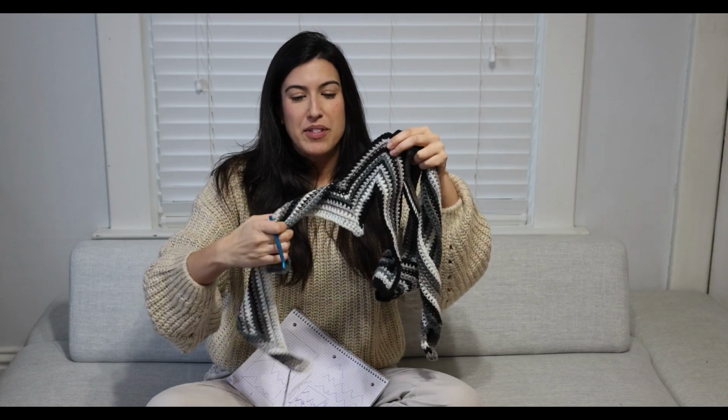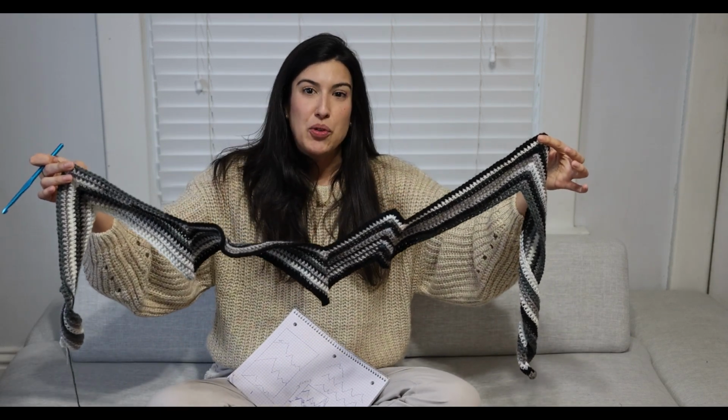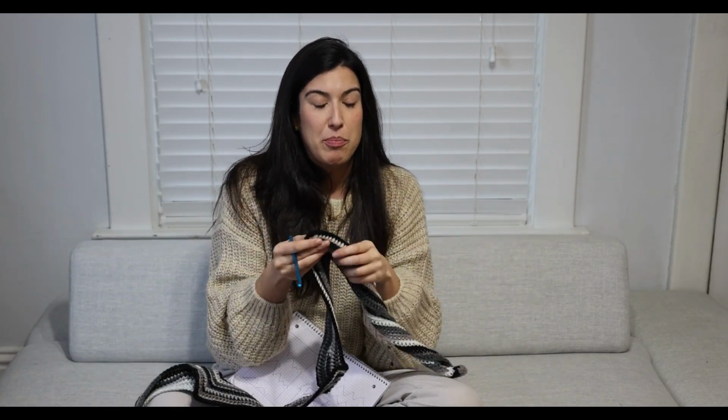So this, like I said, was a practice round. I'm gonna now move into the real yarn. I'm gonna start with black, and I'm gonna use a larger crochet hook. So yeah, part one, I'm calling this one Mountain Stripe.